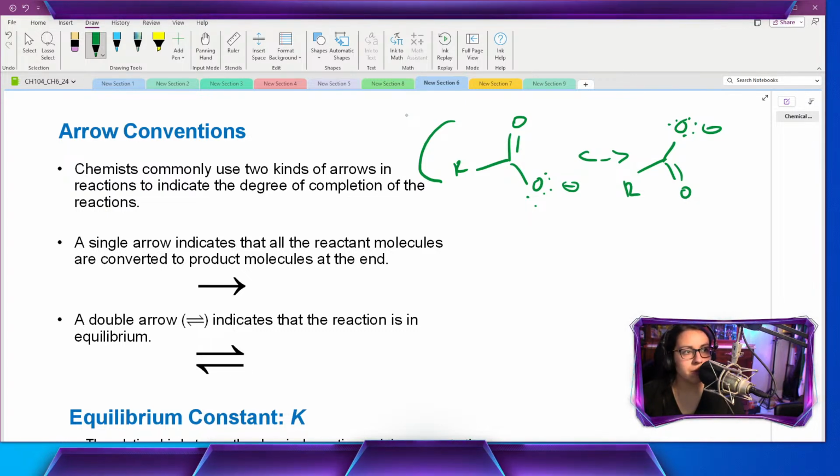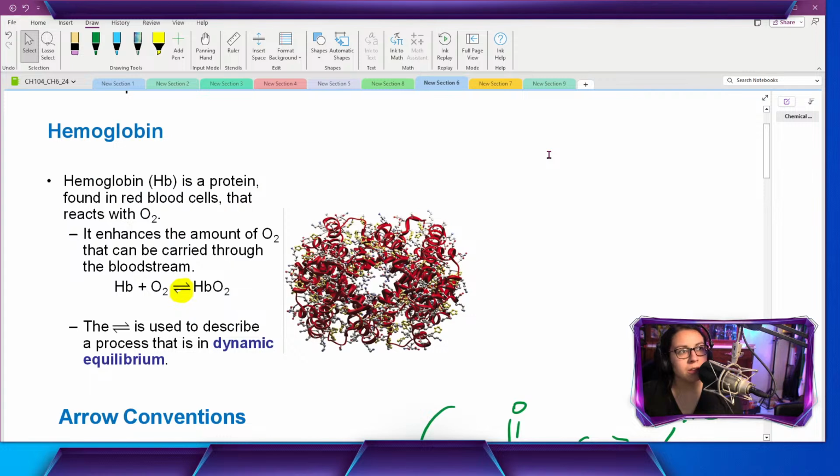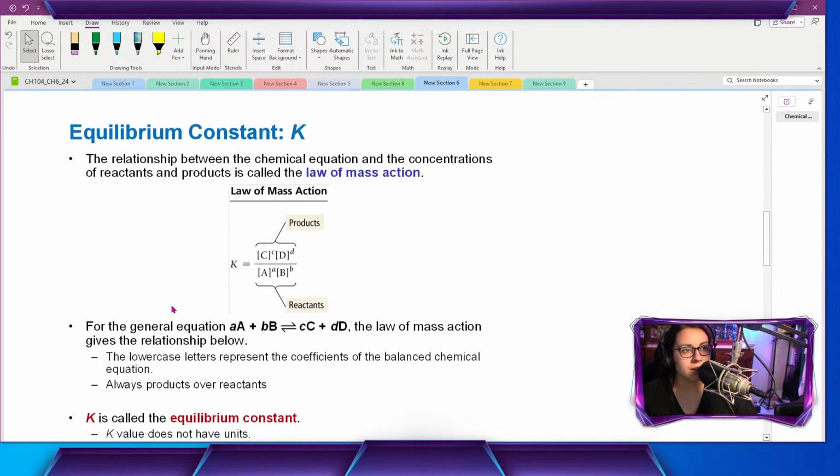This is our equilibrium. And so if something is in equilibrium, that means it can kind of go back and forth between the two, from our reactants and products, depending on those conditions. And so that goes to Le Chatelier's principle with what we were describing with the different conditions. So we saw how in our highly oxygenated environment that led to the formation of our product. But then in our muscle, we had a lot of product, no reactant, so it dissociated.